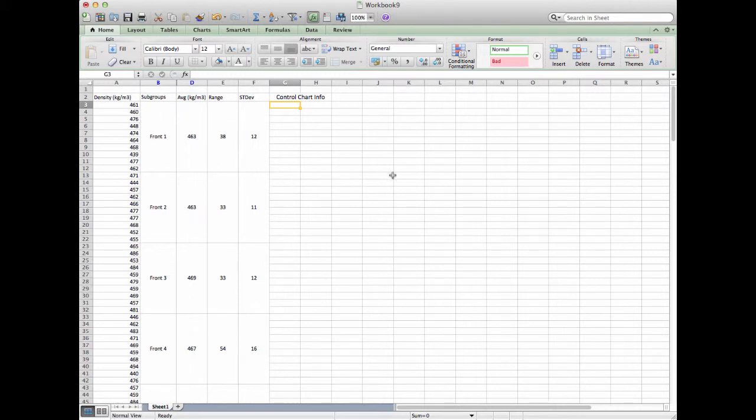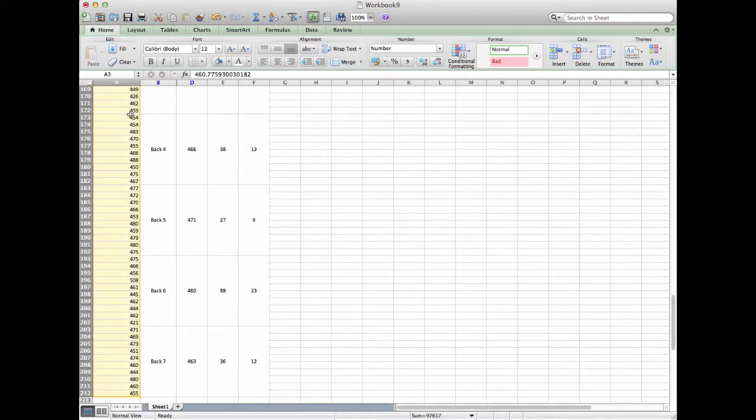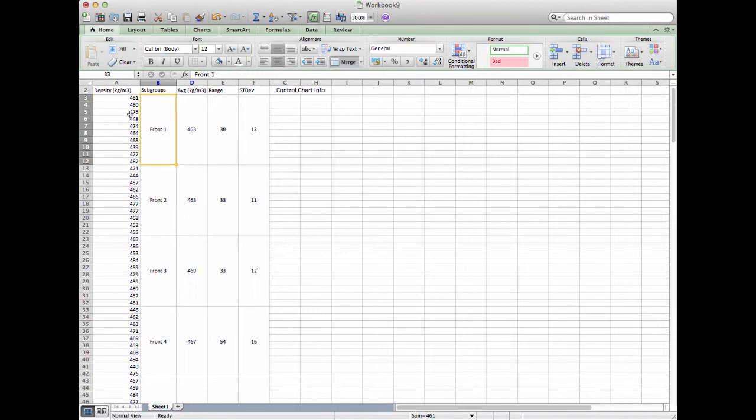The data used to calculate capability is going to be organized very similarly to data used in a control chart. And in fact, we're going to start off by creating a control chart from the data. Over on the left-hand side in column A, I have the density of, we'll go back to our foam example from the car seat foam. I've got density listed in column A. For this specific example, I actually have 210 data points. Column B, I've listed those in subgroups.